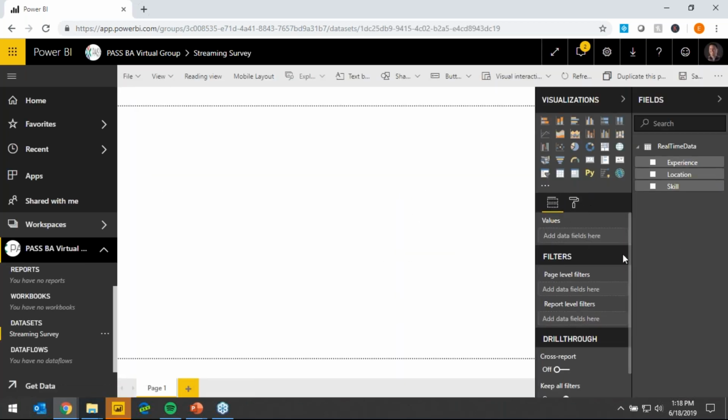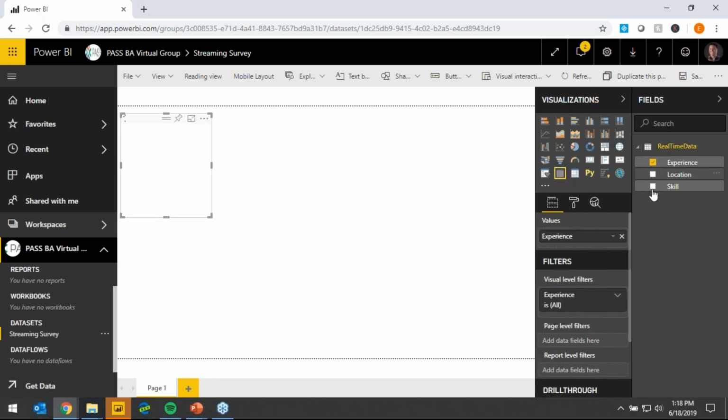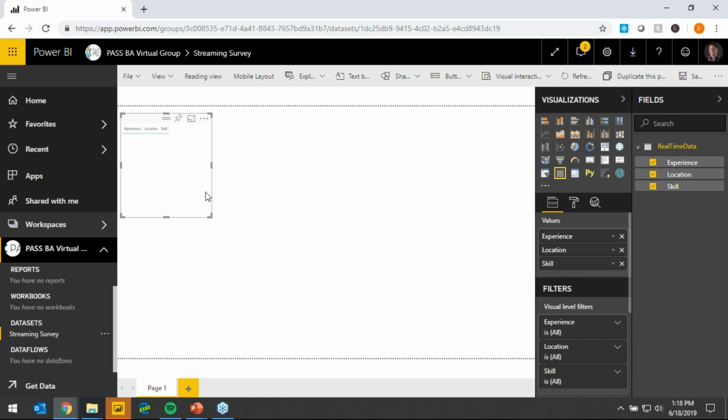It's not going to actually have a ton of functionality to it yet until we actually deploy this off, or until we actually create the flow. But for this initial section here, what I'd like to do is we're going to create a report with maybe a basic table where we can actually see some of the data coming in. So I'm going to create a table and go ahead and throw in the columns that I have, like so.